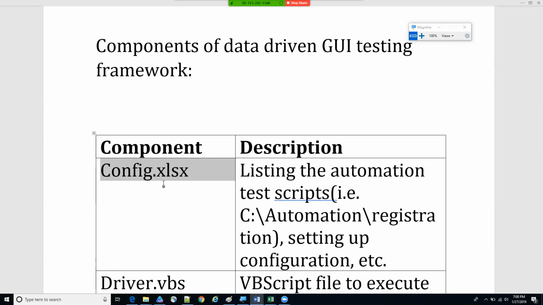Plus we can do other configuration, but we will not. In this tutorial, I am just going to list only the scripts directories. We will not do any other configuration at this moment, not for this tutorial.